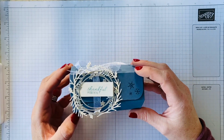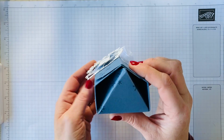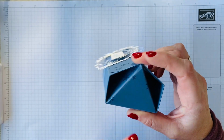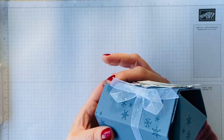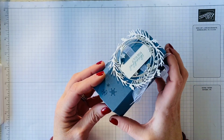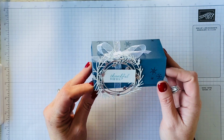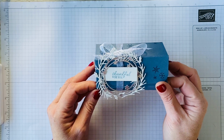Today I am going to be showing you how to make this cute little origami fold box. I have seen a lot of German demonstrators, very talented demonstrators at that, post photographs of these on Instagram, but I could never find any tutorials. And then one of them actually had it opened up, so I've tried to put it together. It's maybe not as neat as theirs would be, but I just thought I would have a go at it, and hopefully you'll be able to follow along in this tutorial and maybe try and make your own.